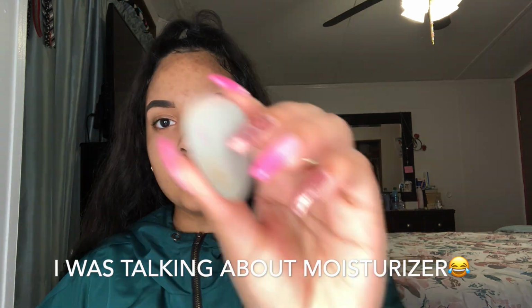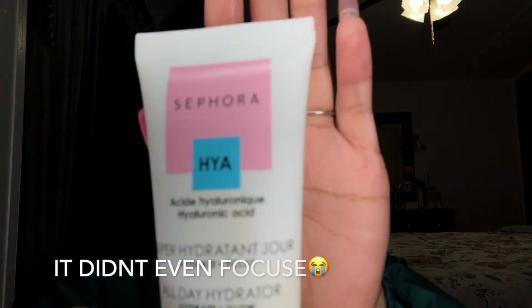I'm gonna use this beauty blender. It's a small one to apply this all over my face. This is how it looks.